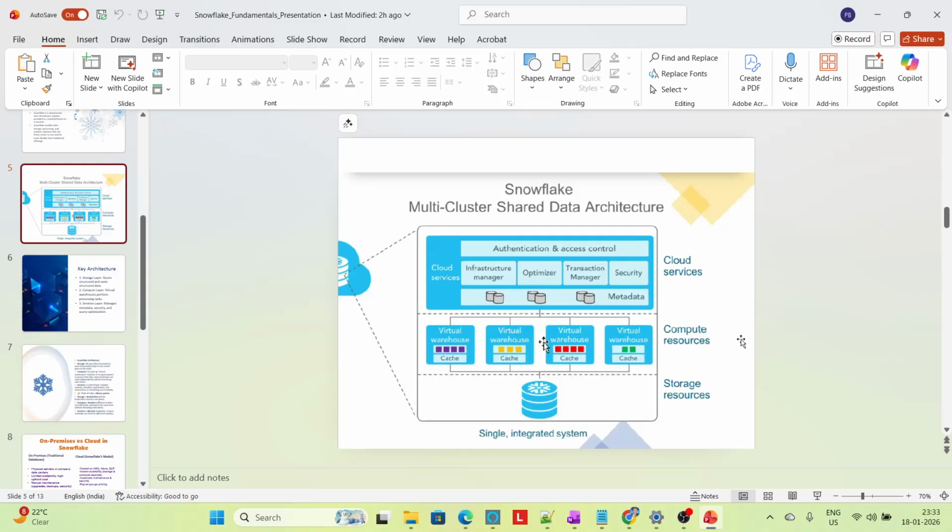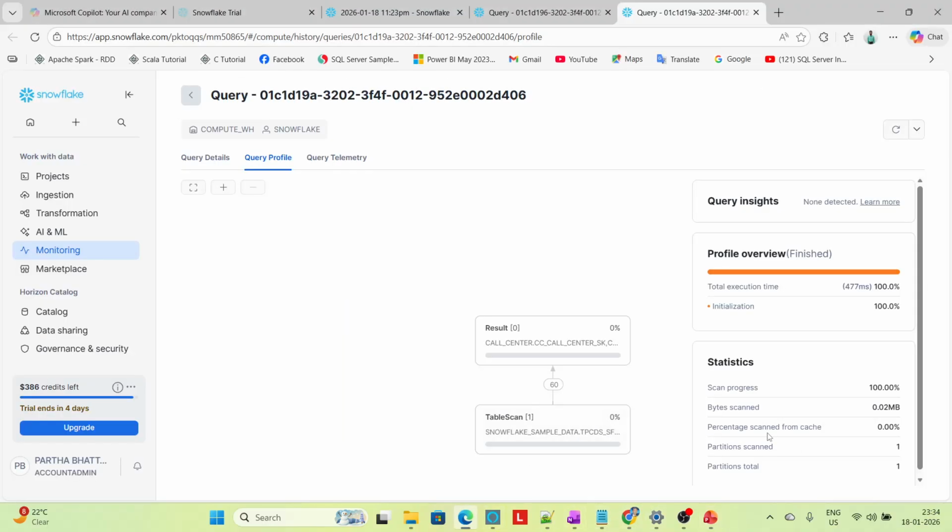So what am I trying to check? I am checking select star from table name, right? This is not metadata. So it will go to compute resources first. Then in compute resources there is a cache layer, correct? And it will check in cache. If it's not available in the cache layer, it will go to the storage layer. That's why in Snowflake the cache layer shows 0.00, because it's not available in cache.